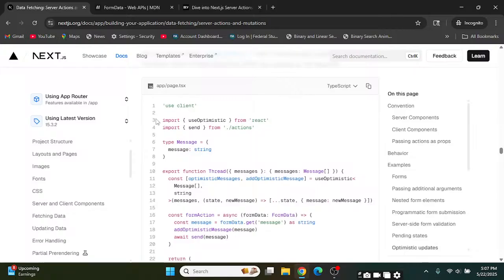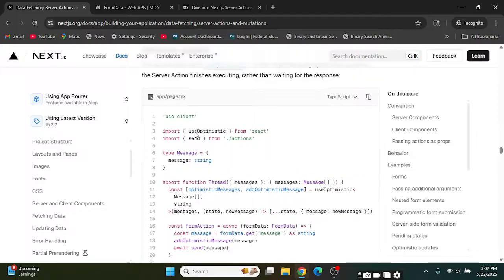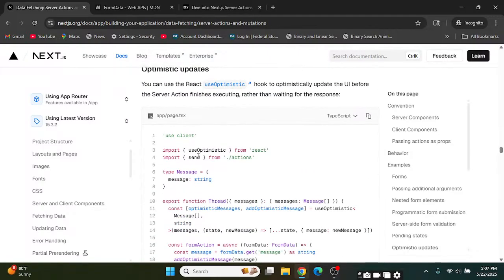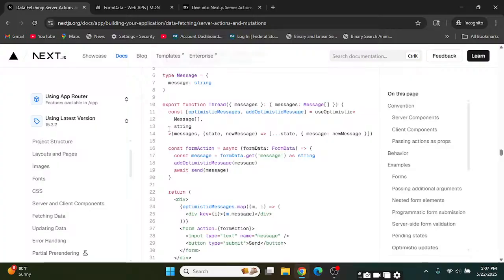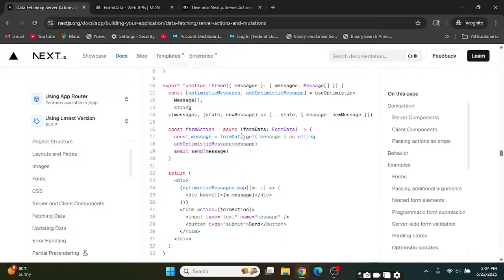As we see the use client directive at the top, we're importing use optimistic, and we're also bringing in send from the actions directory that we created. We define our type. We're using that hook. Our form action receives form data. It's grabbing the message, utilizing that hook and passing in the message, and it is awaiting the send of that message.